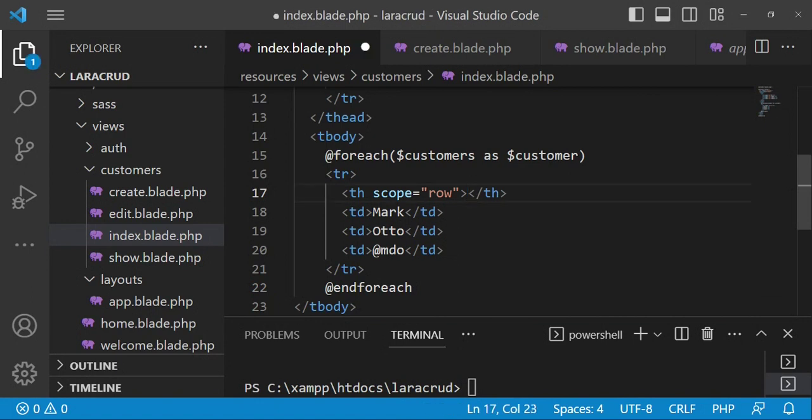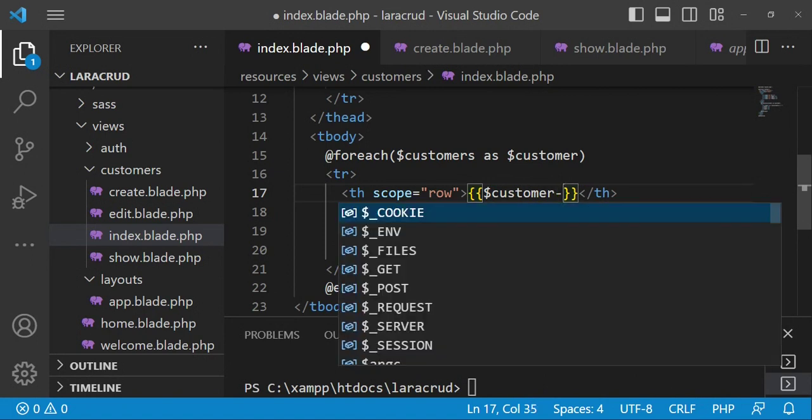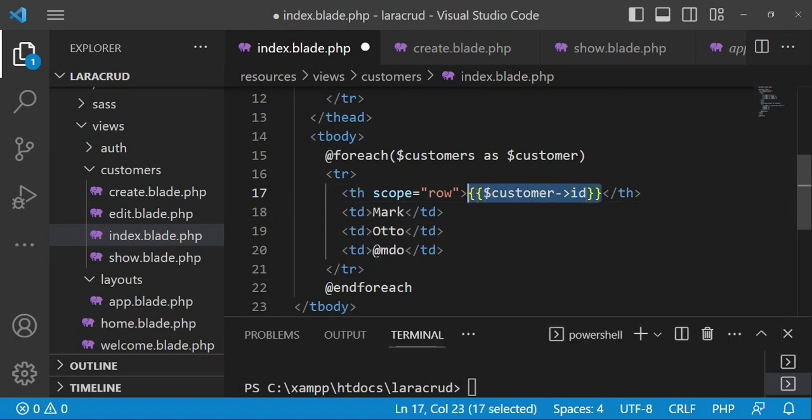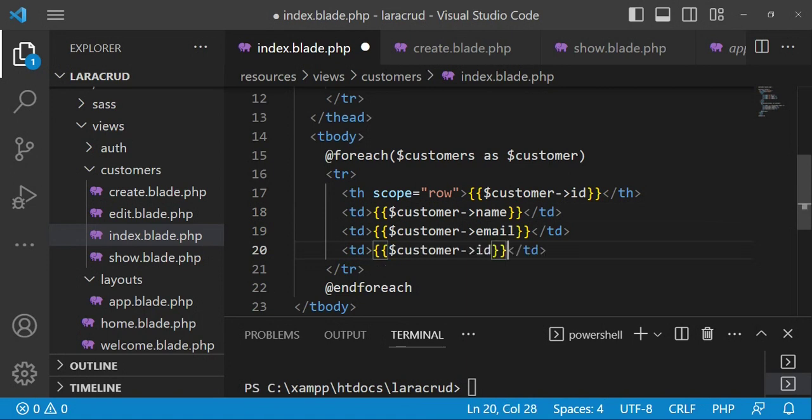So in this case, we are going to have again double curly braces, customer. So we are looping through the customers and getting a single customer, so then we can be able to display the customer details. So customer ID, and then of course I'm going to copy this and be able to use the same information here. We can say customer name, and then use the same information here. We can say customer email, and then also use the same information here. You're also going to say customer phone.